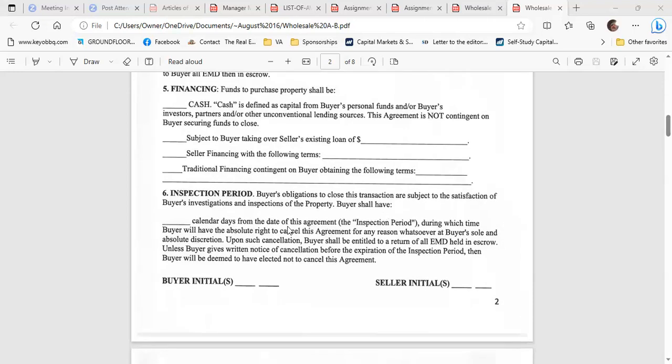Inspection period, calendar days, guys. What have I also said recently? And Doris, you probably will know this. It says calendar days. Sometimes I prefer government business days or business days. But calendar days, it works. Just like I said, to further protect yourself, if you want to, change this to business days or government business days. Keep in mind that some cities and jurisdictions have stupid holidays. Denver has two holidays that are named for founders of the city or whatever.